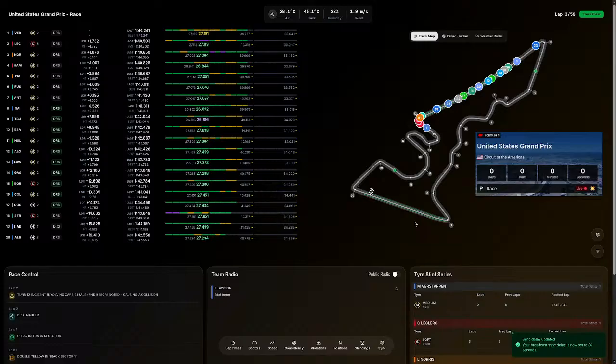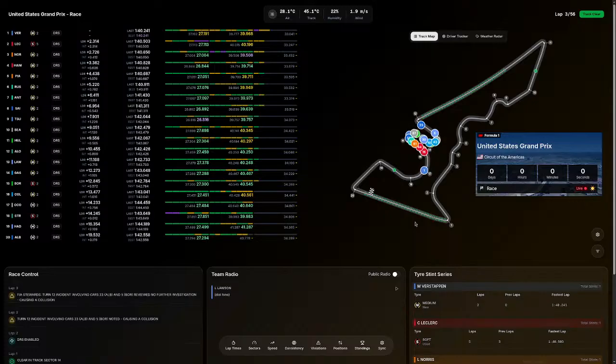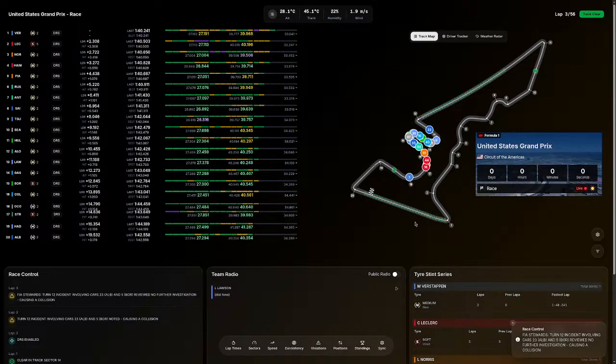Oh, and Norris is attacking Piastri here. It's very close. He almost made it, and he is still trying to attack him, but he currently cannot overtake him. So we are actually having some racing here, but that's to be expected on this track because it invites overtakes, which is amazing.